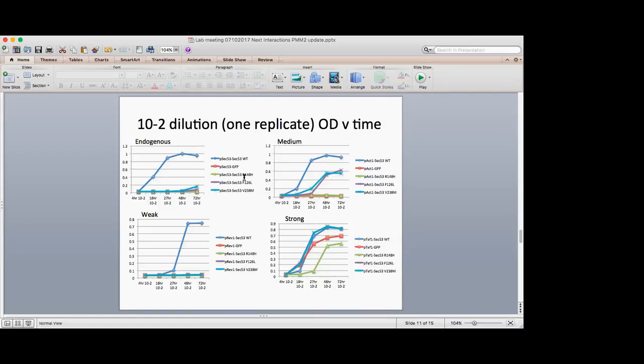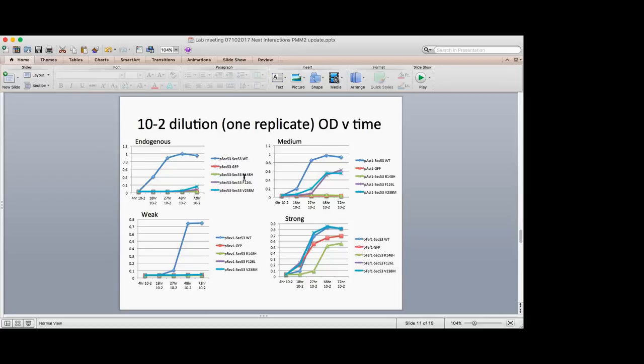So let's walk through the upper right panel first, the endogenous plot. What you're seeing here, again, you can't really see most of the strains because they're not viable. What's growing here in the endogenous plot is the blue line, and that represents wild type Sec53 under its normal promoter. So this is sort of like saying we knocked out the Sec53 function with this 5-FOA trick, so there's no Sec53 around in the cell. And the blue line just says we're going to put it right back in. So this is your real positive control.